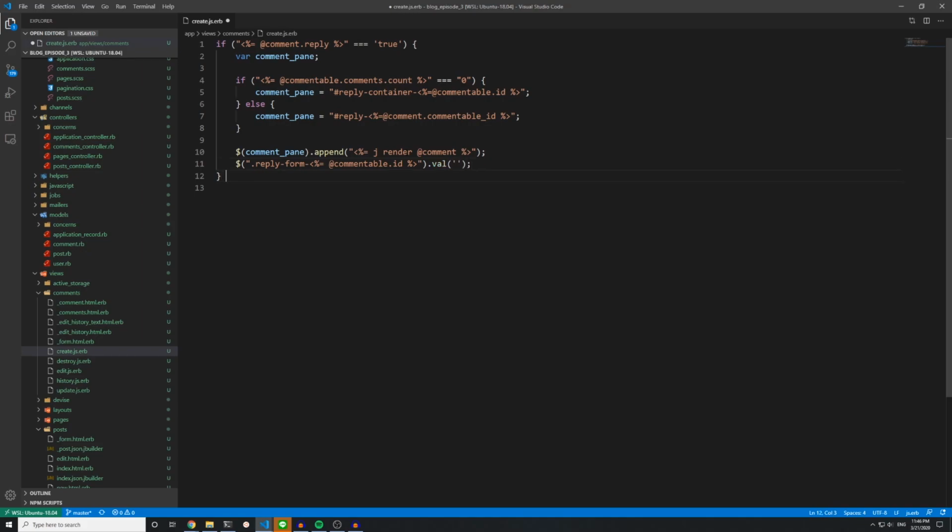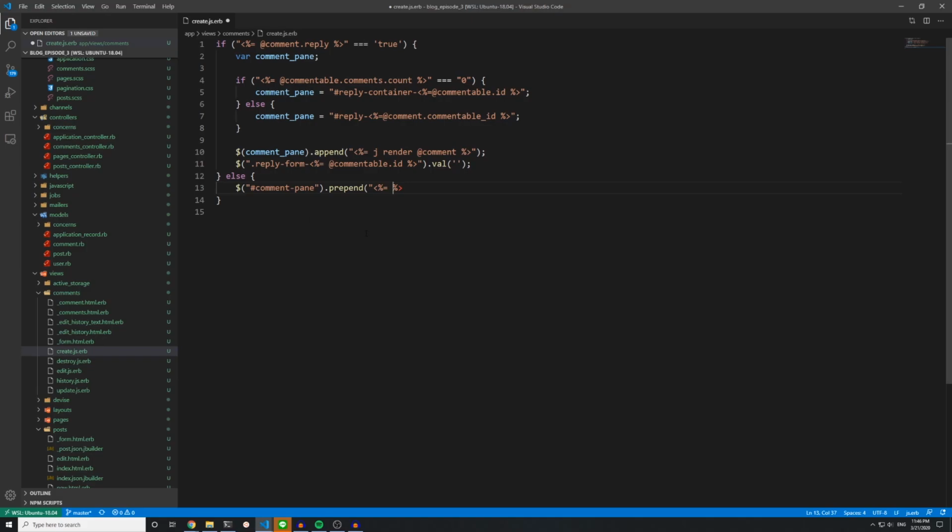And so after all that, if the comment reply was false, so then we come into this else block, then we need to do a jQuery find for the comment-pane, and then we just prepend to the comment pane.